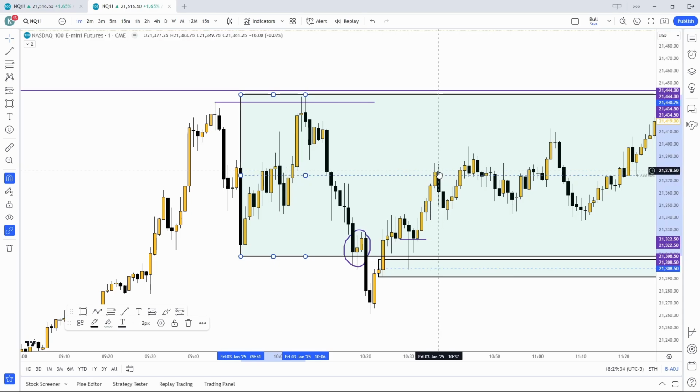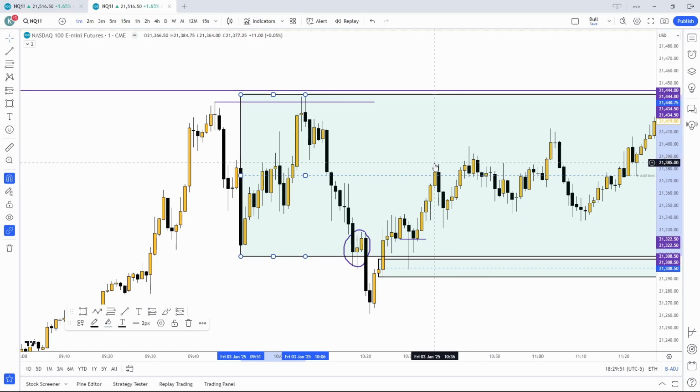Right? So we traded into that. We saw a little bit of a retracement back down to here, right? This isn't being a swing, but this is an area of significant price movement, right? So we trade back in there. We see that we've cleared out some liquidity and we continue higher.